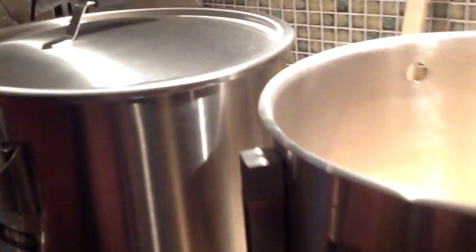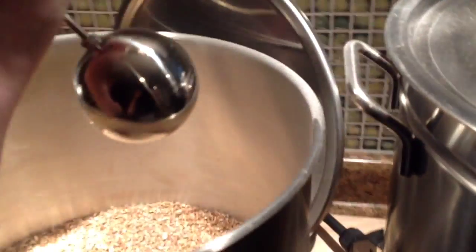First time I'm mixing oats, the guy at the homebrew supply store said you didn't need rice hulls for flaked oats. It's my first time. I hope I don't get a stuck sparge. But anyway, I don't know if you've seen these systems before, but it has this little floating ball. I wish I had the proper nomenclature of my equipment here. I can't remember how this goes on.